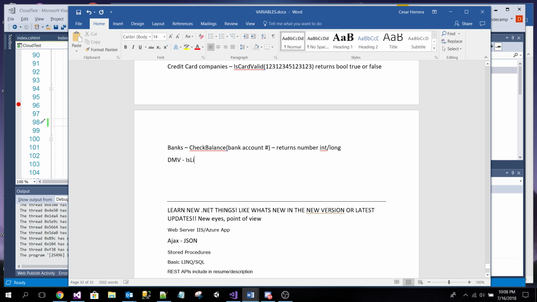Is license valid, and then a license number. What kind of information would that return? True or false. Yeah, bool, true or false.